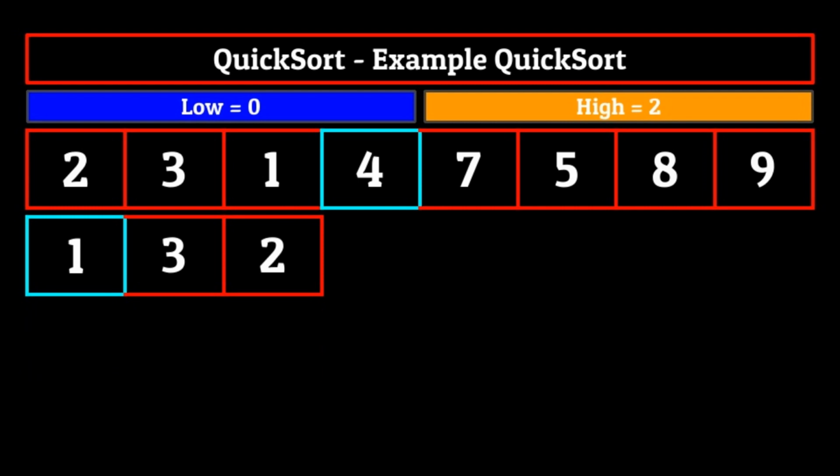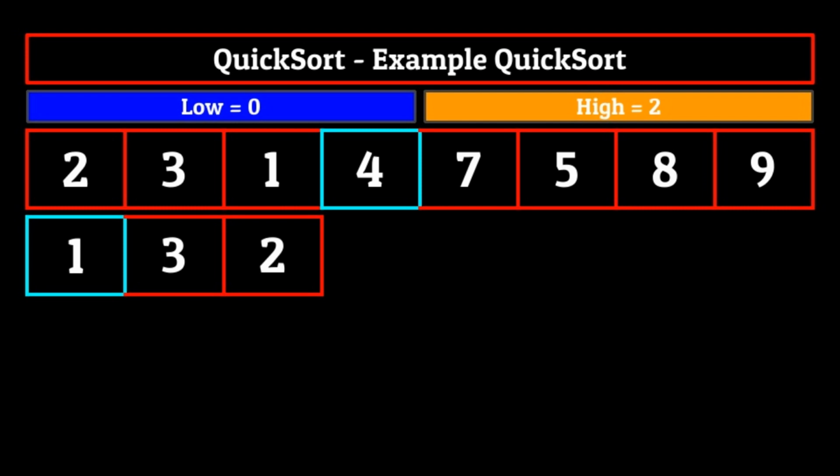Now I'll save you the trouble on the left half here. Since the pivot index is 0, we'll be sorting from the low index passed into this quicksort function, which is 0, to the index just below the pivot index, which is -1. This will immediately trigger the base case and end up just returning back up, so we don't need to waste time going through that.